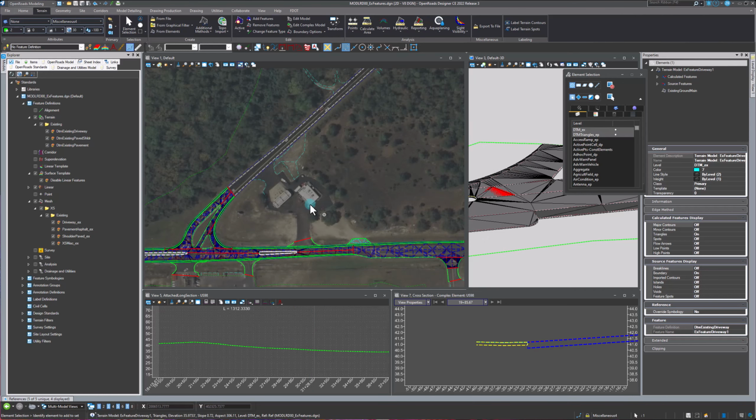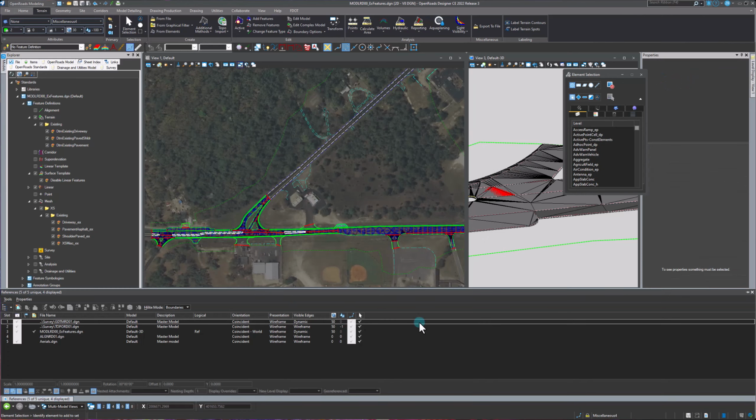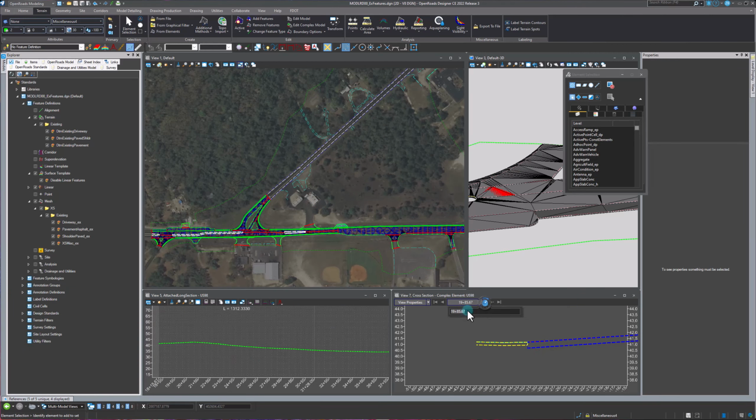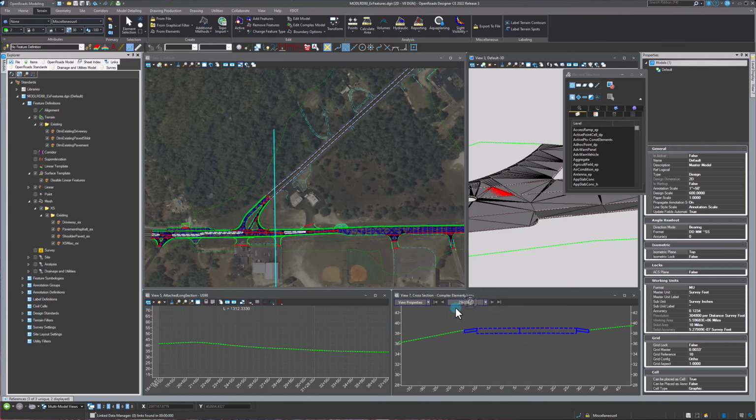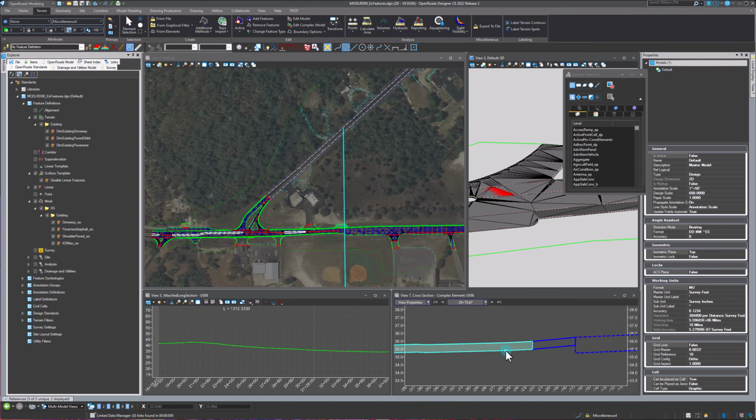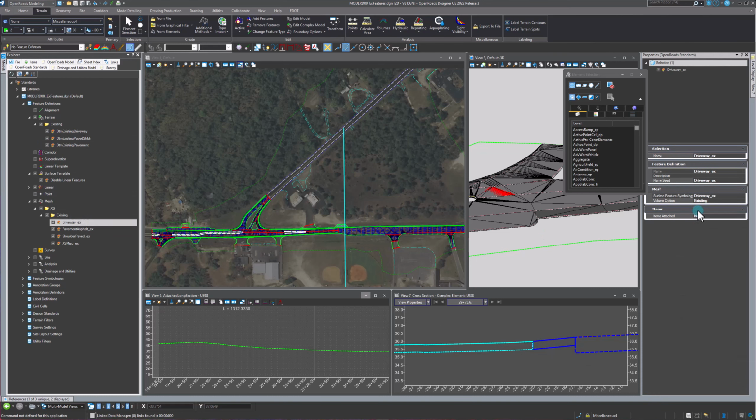Okay. Let's just turn on, let's see, this is like 1. Let's get a little closer here. Let's go to 30. Perfect. So you can see that we've got some concrete driveway out here. And if we go look at that driveway EX, that's also showing up as existing. So it's assuming that that would be something that's removed prior to doing earthwork. So that's exactly what we need.